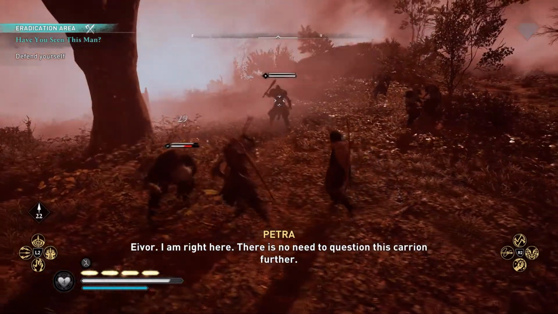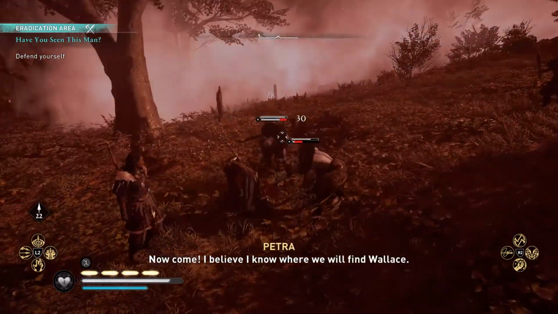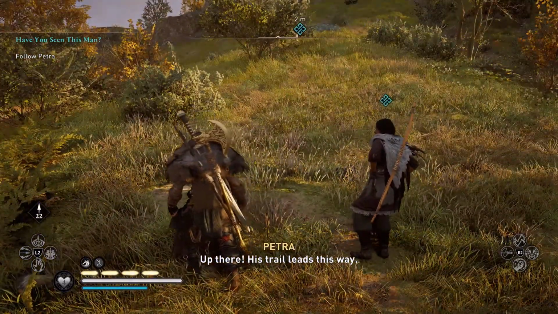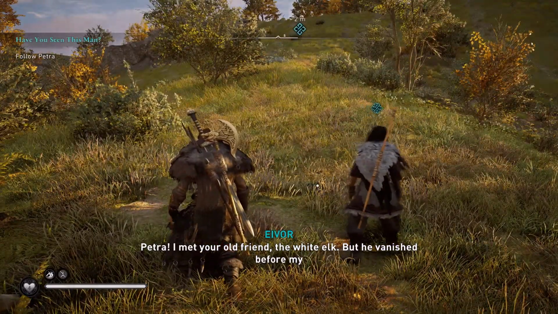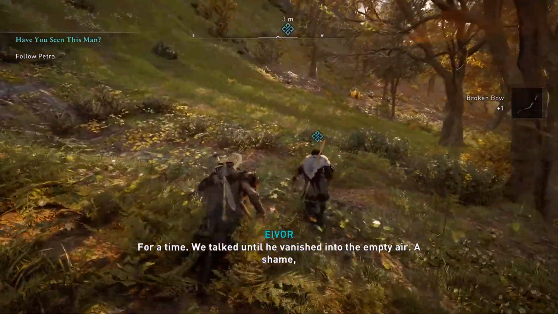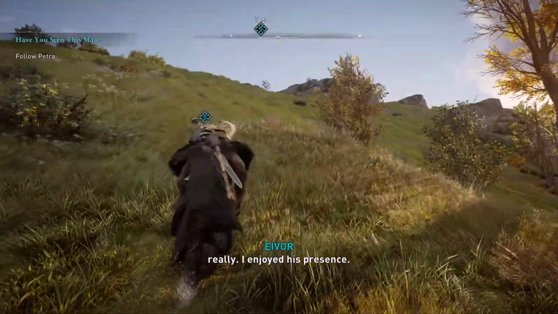There is no need to question this carriage further. Yes. Now come. I believe I know where we'll find Wallace. Up there. His trail leads this way. Petra, I met your old friend, the White Elk. But he vanished before my eyes, before I found you. You were visited. For a time, we talked until he vanished into the empty air. A shame, really. I enjoyed his presence.